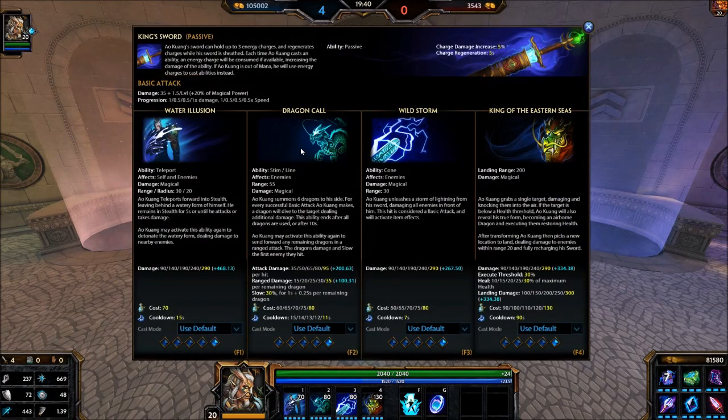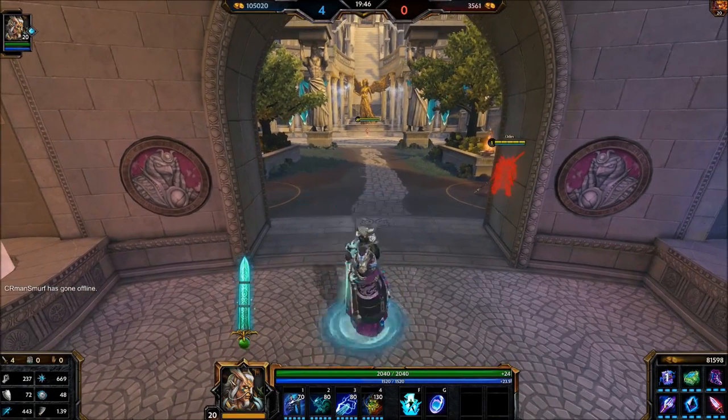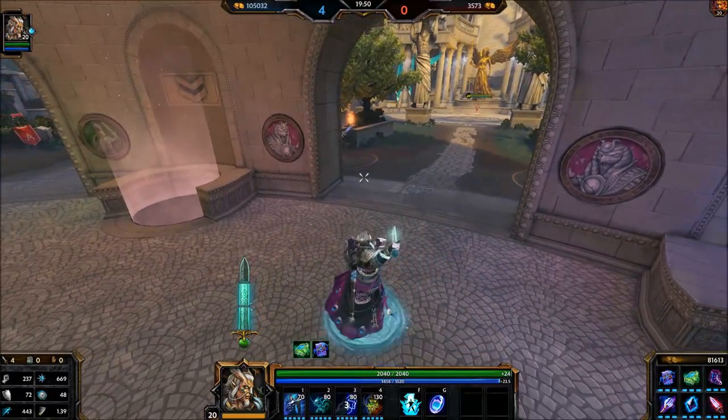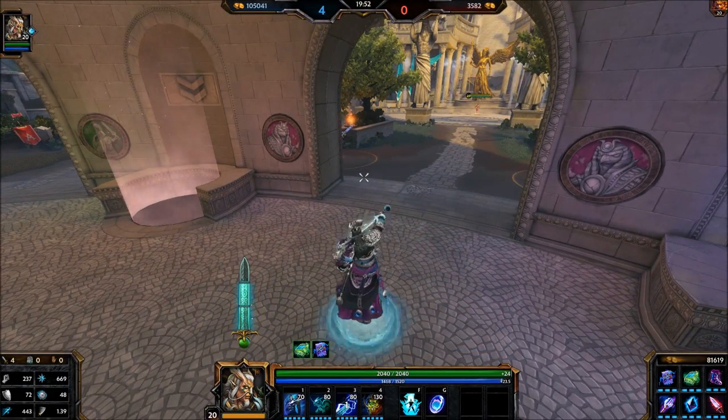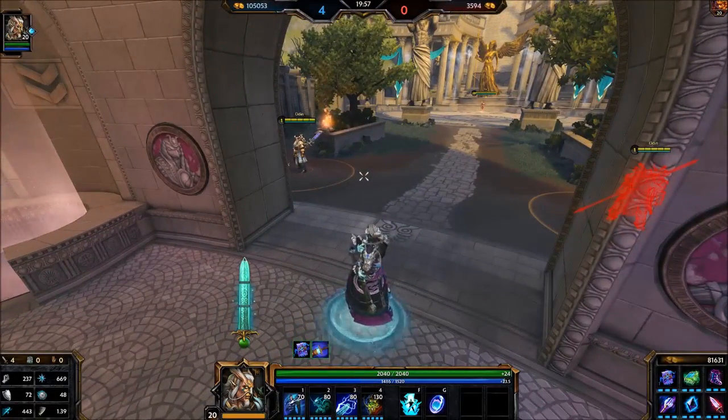And now we're on to his third ability, Wildstorm. So the cool thing about this ability, it just does that. It's a little cone attack. But the thing about it is, it pretends it's a basic attack.